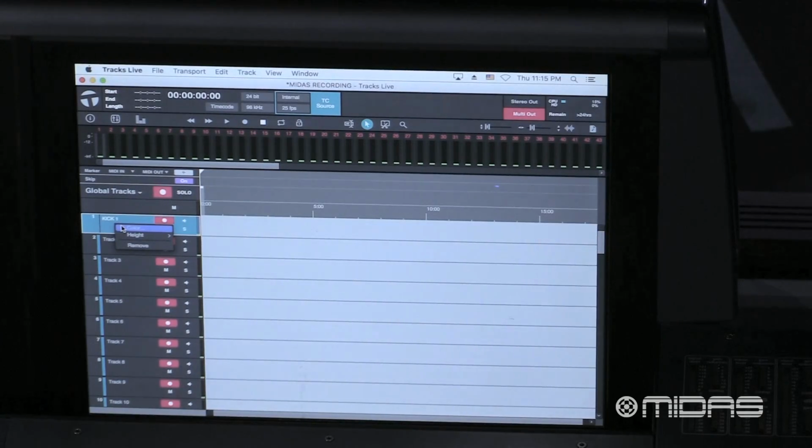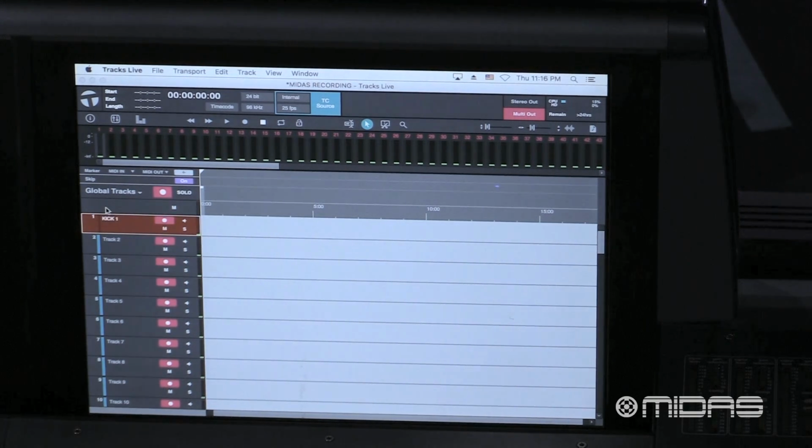Now that we have track 1 named, let's go ahead and right-click on the channel. As you see, we have an option to change the color. So let's click on that. Now you see the color palette is on the screen. This might look a little familiar to the Midas console, which makes our life easy, in that we can match the colors on the console with our channels in the multi-track recorder. Ironically, Kick 1 is already colored blue, which matches all of my drum channels on my console. But for the video, let's just make this channel red.